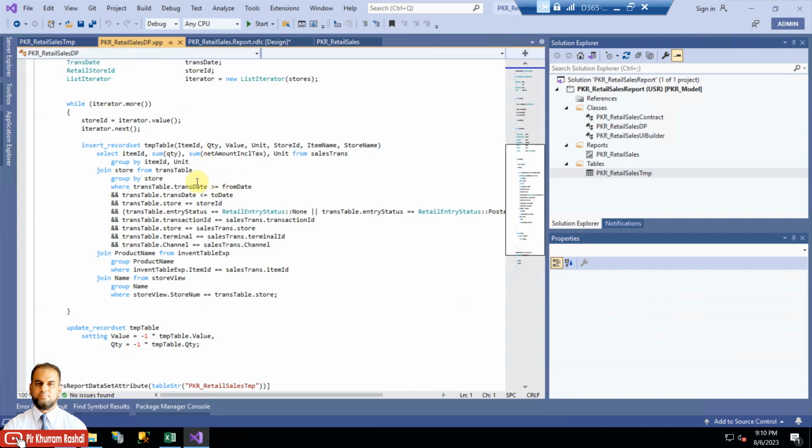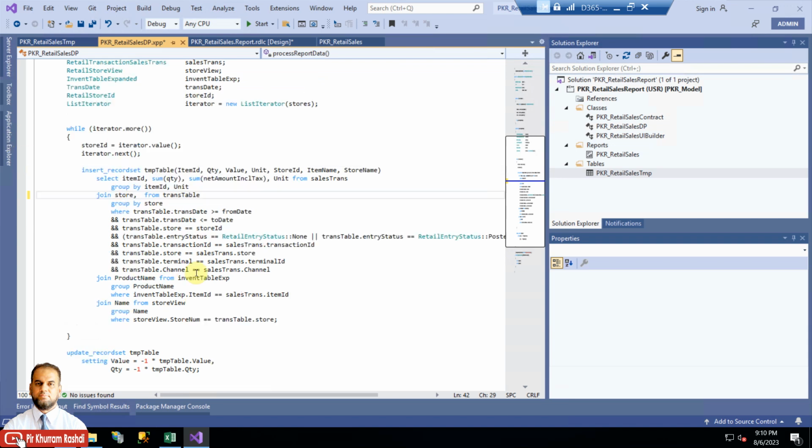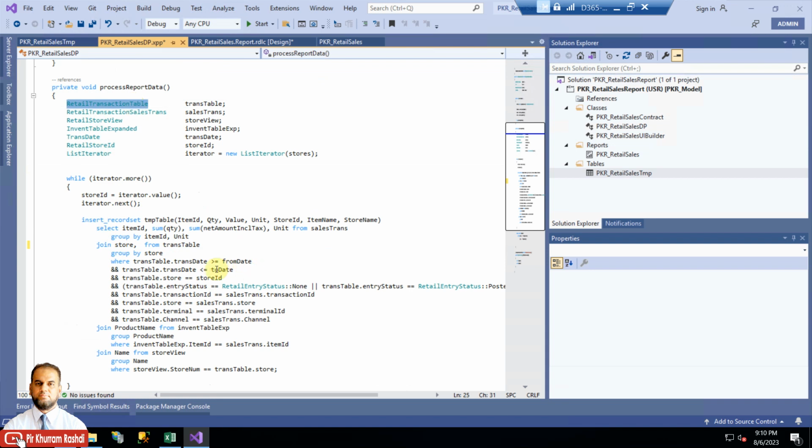So transaction date is available in the trans table, the retail transaction table.